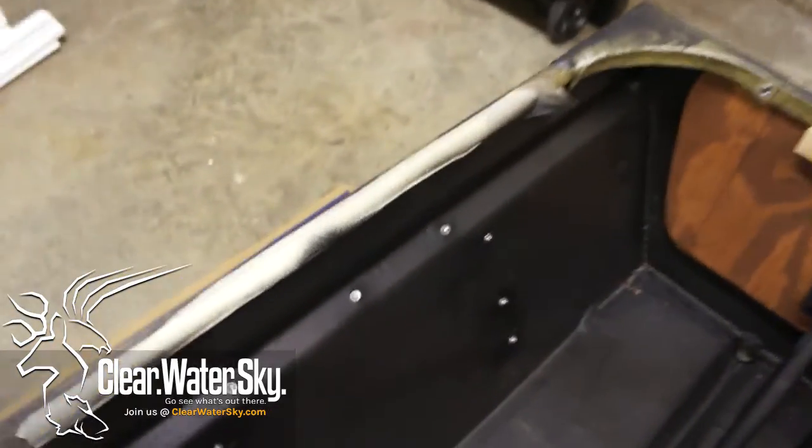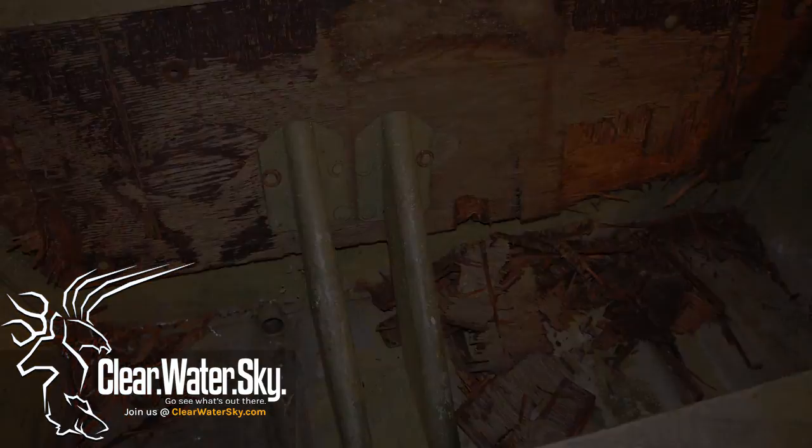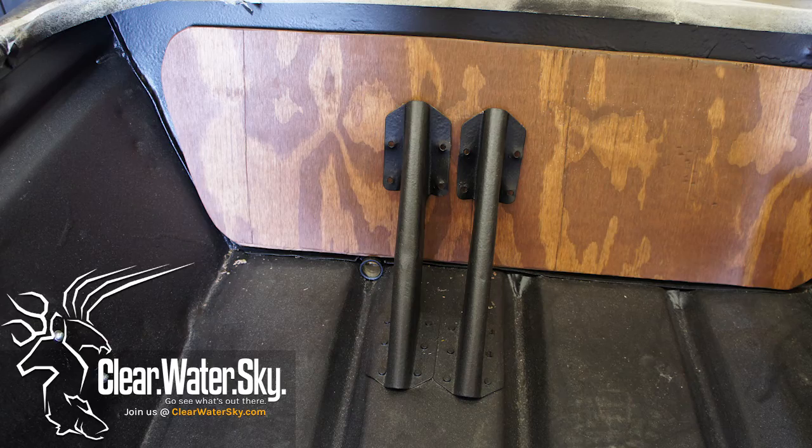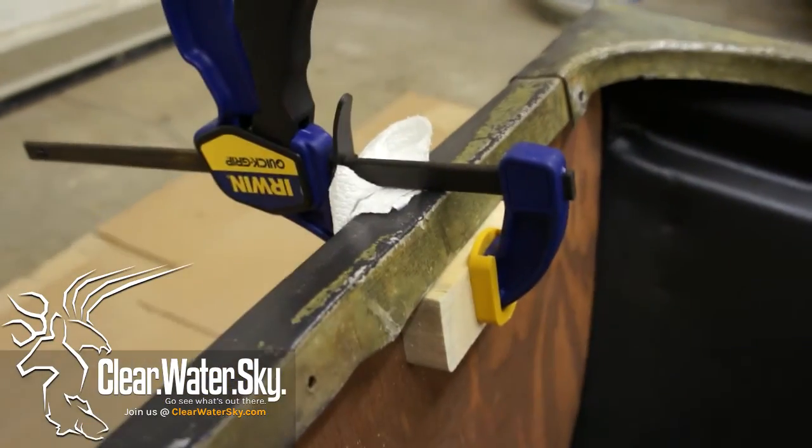We got all the holes filled last night, all these rivets. And so right now, we're putting the new transom in. I had it sitting up on blocks till I got it into place. And then I put some wood clamps on it, so I locked her down. And then we're going to do two carriage bolts here in the lower portion on the back, one over here and one over here. And that'll just hold that transom in place.